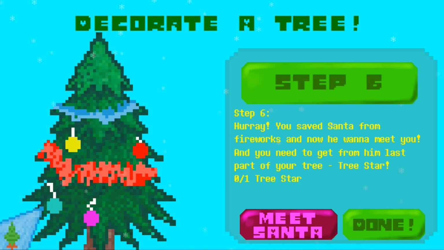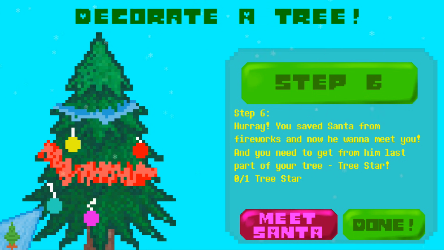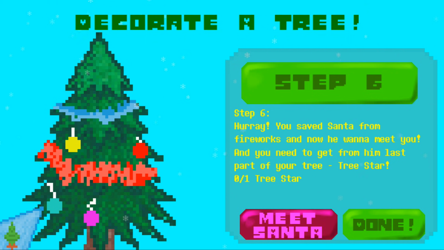Hooray! You saved Santa from the fireworks. Now Santa wants to meet you. And you need to get from him the last part of the tree. The star at the top. I'm scared. Is this gonna be a fight?